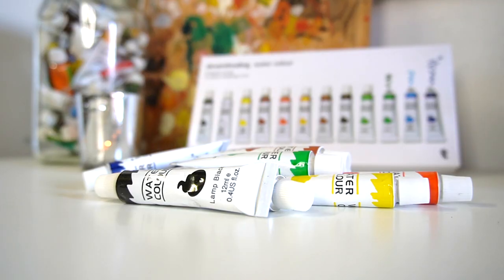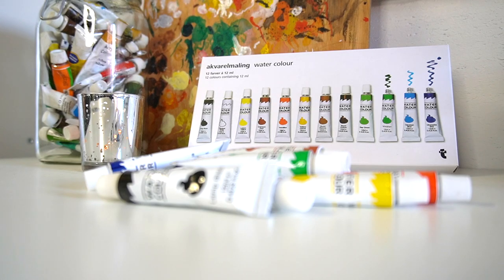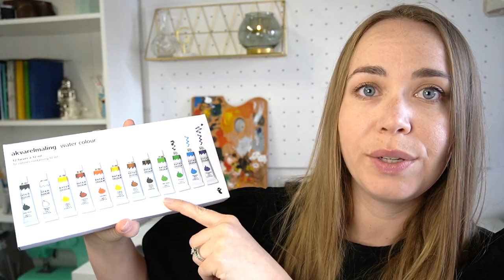So next up on my budget friendly art materials are these tube watercolours. So keeping within that watercolour theme, I have bought the tube watercolours from Tiger. They were £4 also, so you could pick yourself up a whole set really for £8. It's a really good bargain. This set comes with 12 different watercolours.